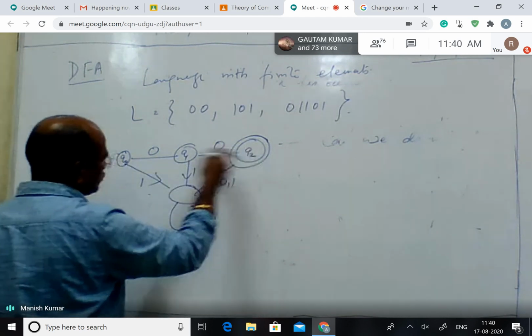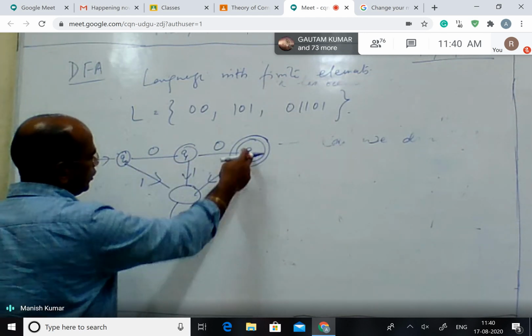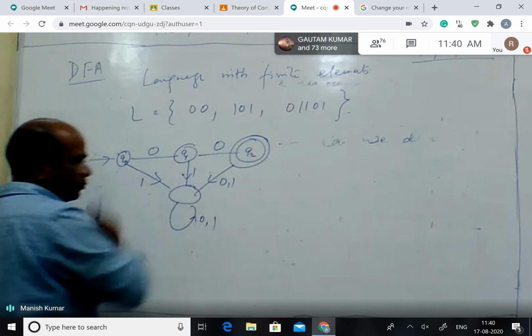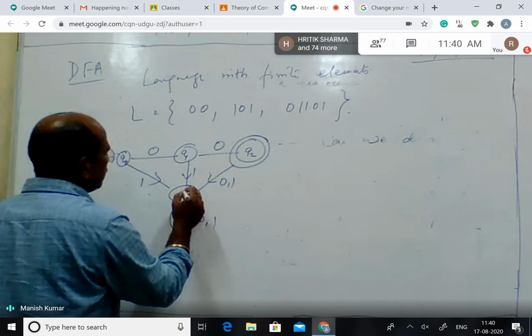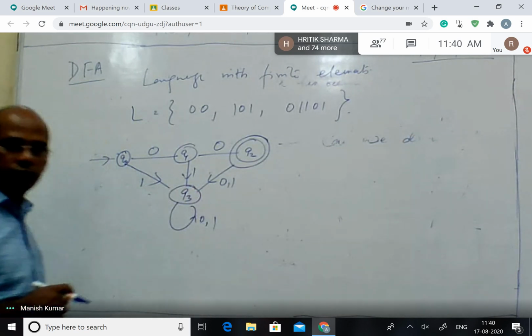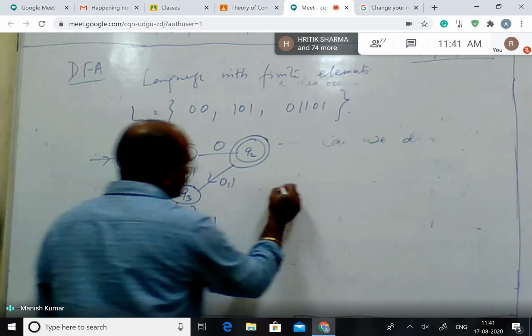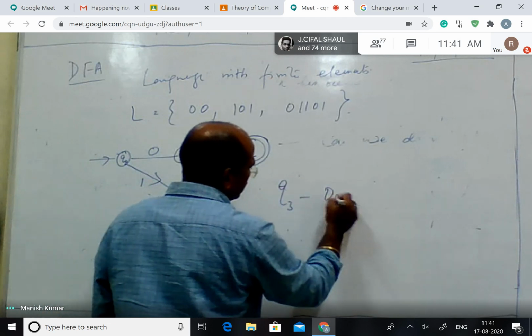But in each of these states, when we go for 1 1 0 1, we land up in some state where I am not going out of that state. I am just staying in the same state, which is a non-accepting state as well. So this state I can name Q3, and this Q3 is known as the dead state.